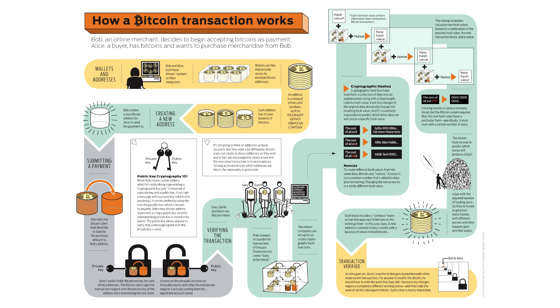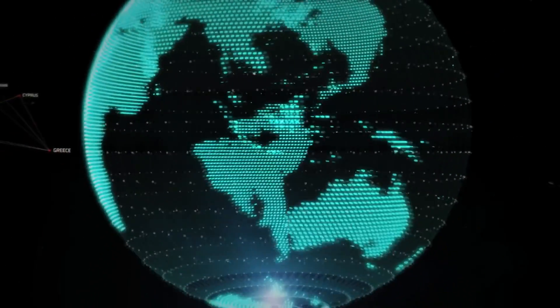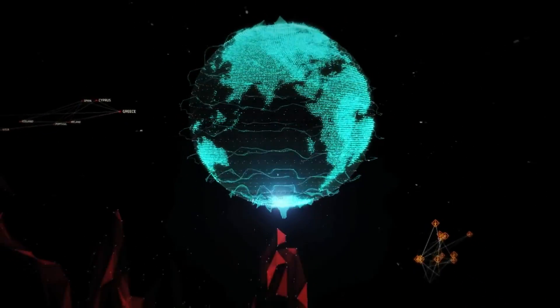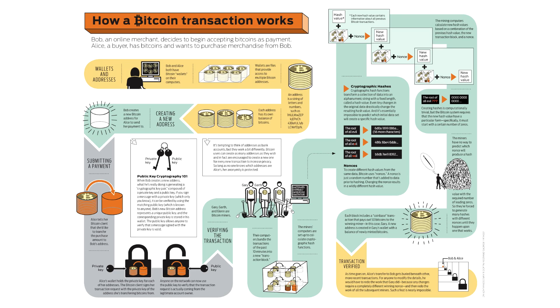So how do we decide which version of the blockchain — the distributed ledger — is the correct one? Couldn't I, as a node equal to all other nodes, present a version of the blockchain where I didn't give away money to someone else, effectively reversing the transaction? This is where the mining of the currency comes in. All of the valid transactions are packaged up into a block, and all the nodes in the network try to solve a hard problem — the problem mentioned at the beginning of this video.